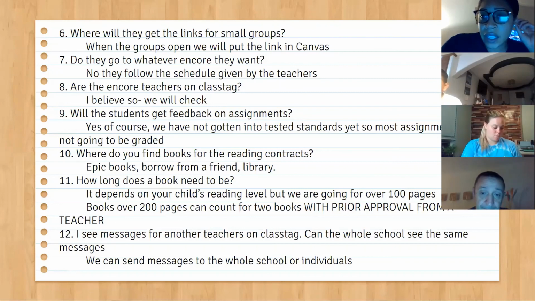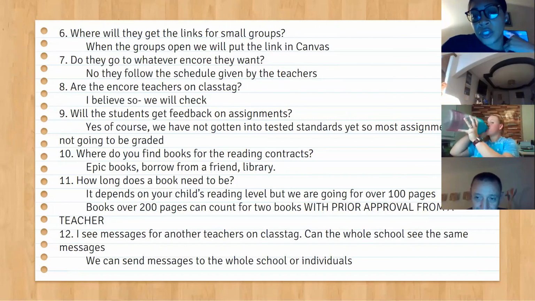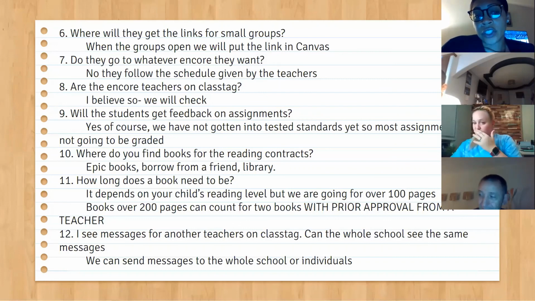Yes, and it's easy. Like the other day, I think it was Kendra held up a book at the end of reading and was like, hey, Ms. Stiles, can I read this book? She held it up to the screen. Ms. Stiles looked at it. She told her to open it up. She opened it up. And she was like, yes, you can read it. So your child can ask us. You don't have to class tag us or anything for book approval.